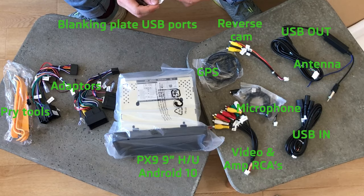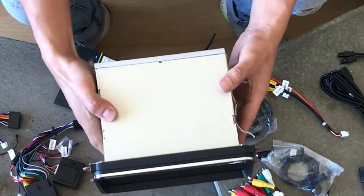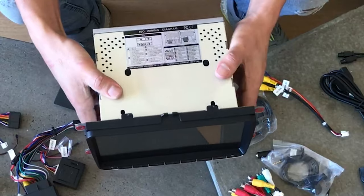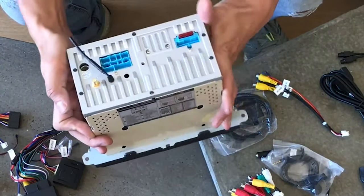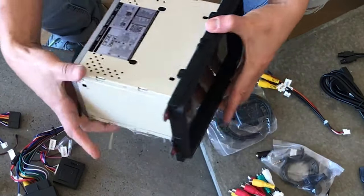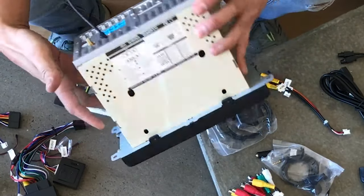Now we'll check out the unit itself. It looks pretty good and has some strong mounting plates to mount onto the PQ35 platform — Golf Mk5, Skoda 1Z platform head unit mounting. On the back there's a blue plug section with all the ports, and an antenna for Wi-Fi, so this is a Wi-Fi enabled unit. The small plug section provides the unit with power and also gives the speakers sound. It's pretty well made — I'm pretty impressed with this one.